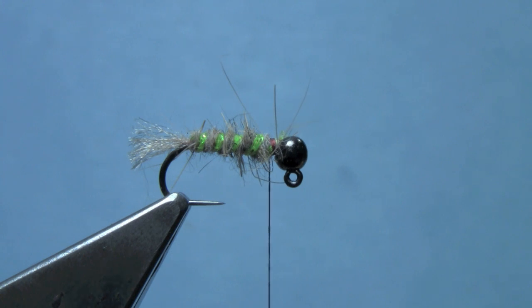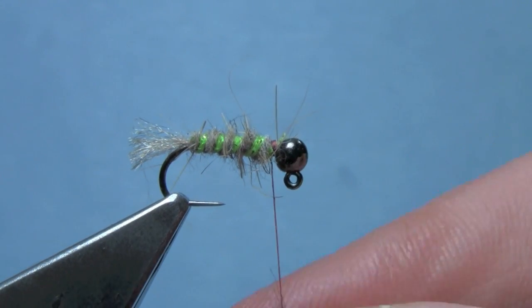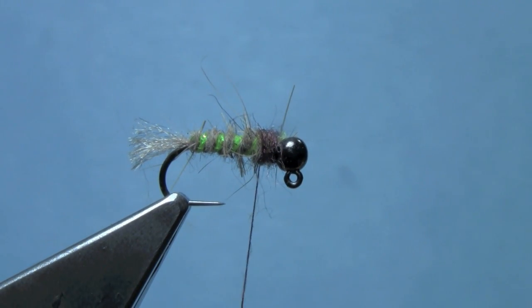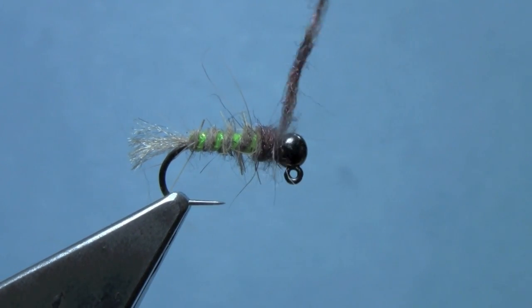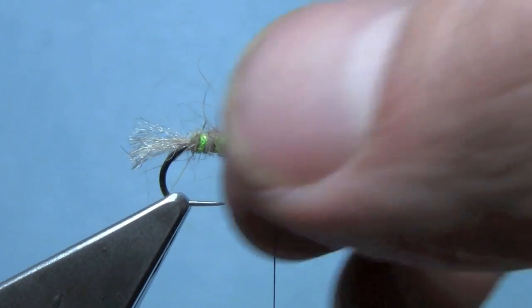Next, we'll take some brown emergence dubbing from Nature's Spirit. You could use a natural hare's ear dubbing here too. Anything brown will work just fine. I'll make a little bit of a thorax. Need just a touch more than that. Okay, now that more or less finishes the fly.